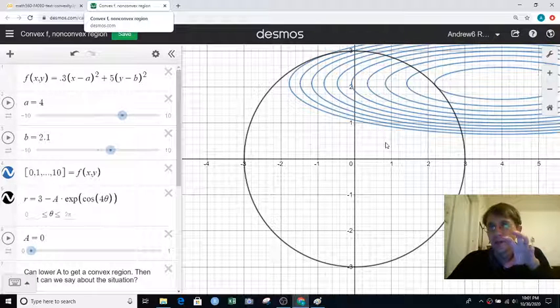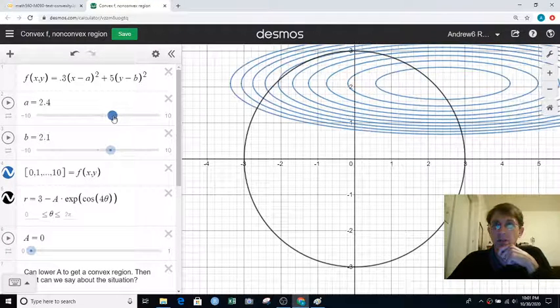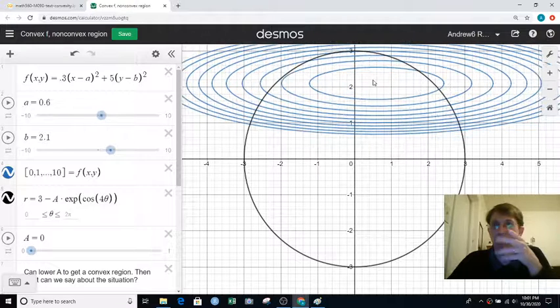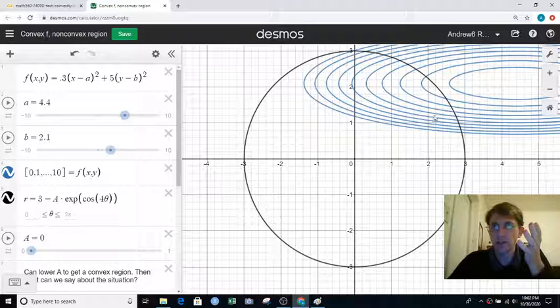So here's the question. We said for an unconstrained convex function minimizing, we can't get trapped in a local minimum. Can I get trapped in a local minimum when I'm minimizing a constrained convex function on a convex feasible region, so the interior of this circle here? As I move my objective function around, the minimum there is the global and local minimum. If I move back over here, do you see me getting trapped in a local min that's not a global min? That's the local min and global min for that whole feasible region, and anything out here is worse.